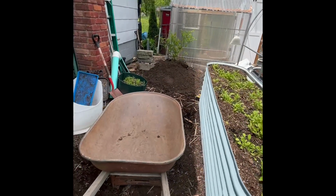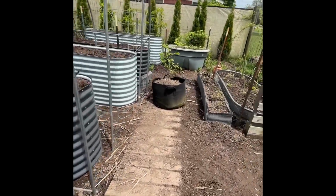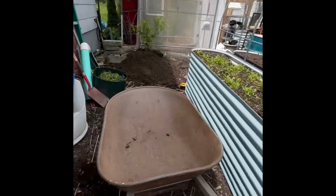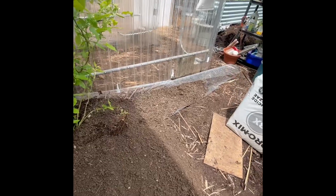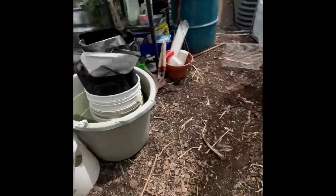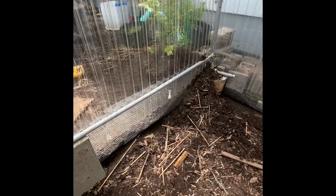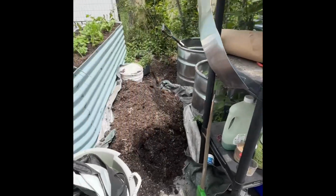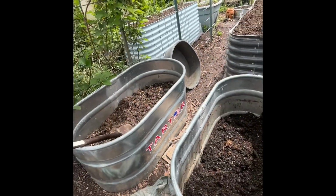And this is the day I finally finish filling all the raised beds up and start figuring out what else to do with the rest of the soil I got, because I got extra just in case. And so I'm taking advantage of that, and also finishing up my greenhouse, because there's a gap at the bottom now when I added those cement pillars to it. So kind of making it a subterranean greenhouse a bit, digging down a little, and putting hardware cloth around the edges, and I'm filling that in with some dirt and just packing that in.